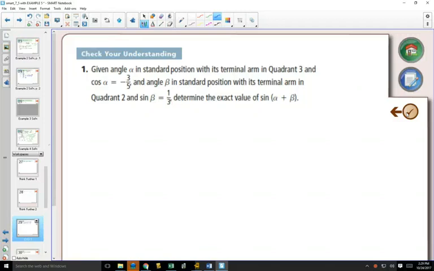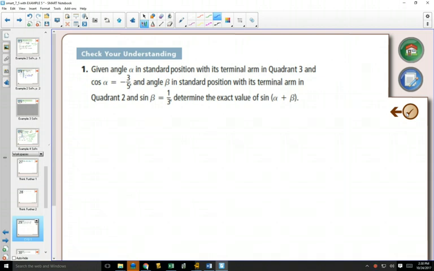Now, when you read this question, I said to the class this morning, this is the perfect question right before Halloween because I think this is one of the scariest looking questions that you get during the year. First of all, it's long. It's got 2 angles in it, alpha and beta, and you have to figure out what sine alpha plus beta is. It looks complicated, but they're not that bad.